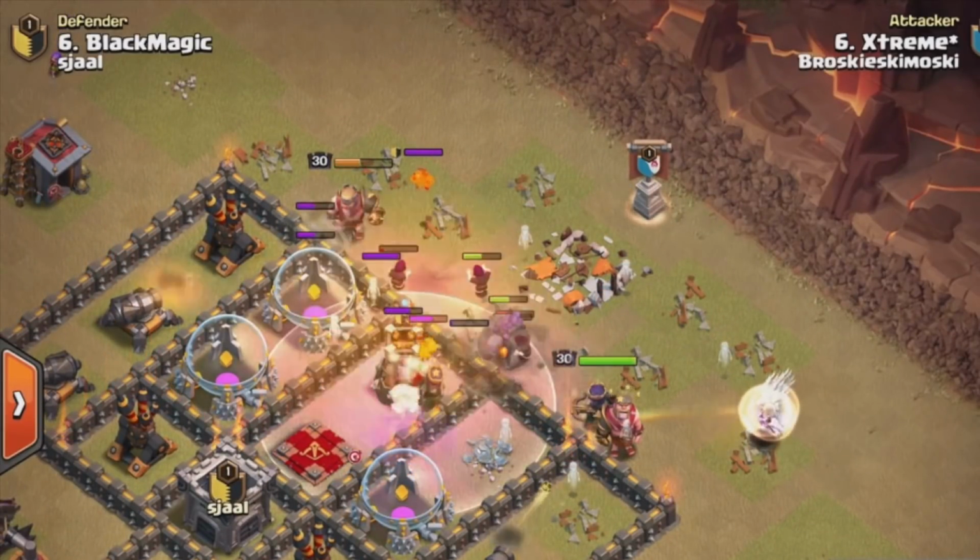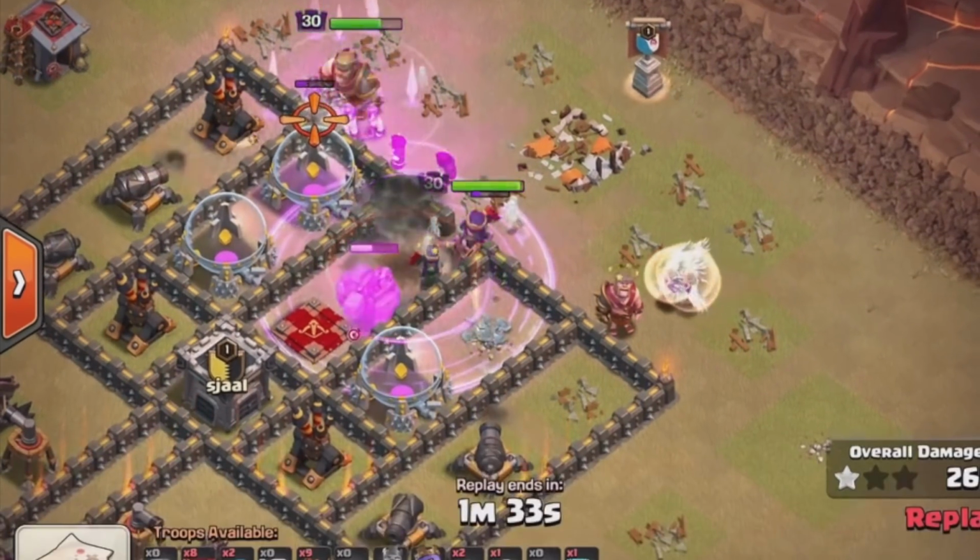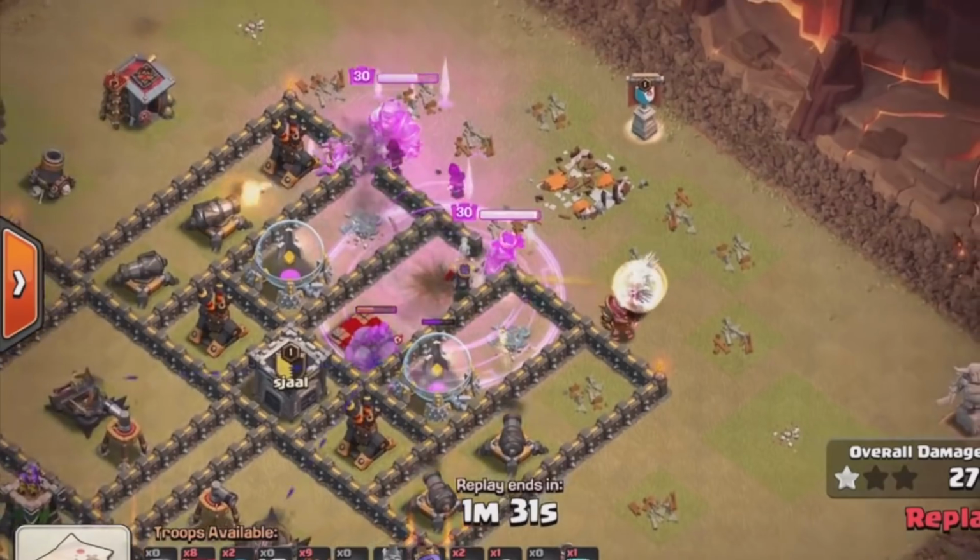The golem, he's working on the wall, and he's going to basically crack into the wall here in a moment. He's a little slow on the process, so a rage spell is going to be dropped. He's going to send this golem in to tank for the archer queen as well as the wizards.